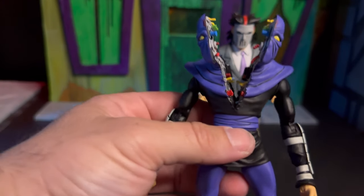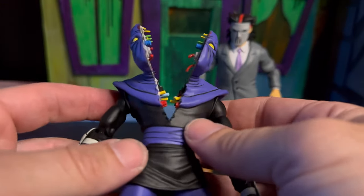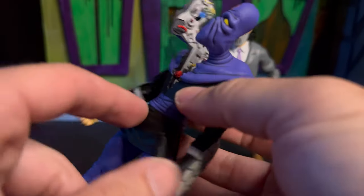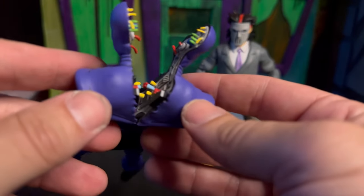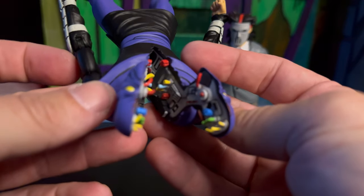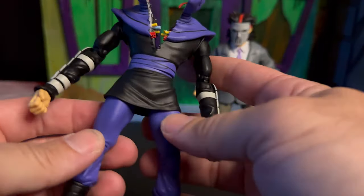I do love all the detail in that split down his head. I think they really went all out with those wires. Pretty excited to take a closer look at him. I'm wondering if they actually molded a piece with all the circuitry, painted them separately, and then glued them on the inside, because those look really good. I doubt they could have gotten any paint on there if that was all molded as one piece — pretty impressive.